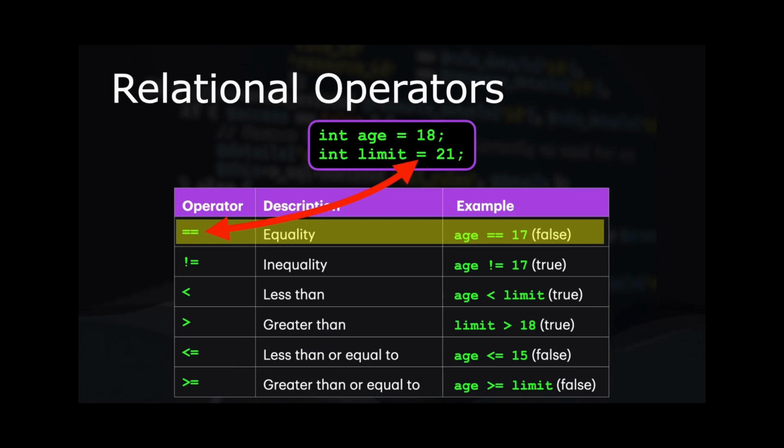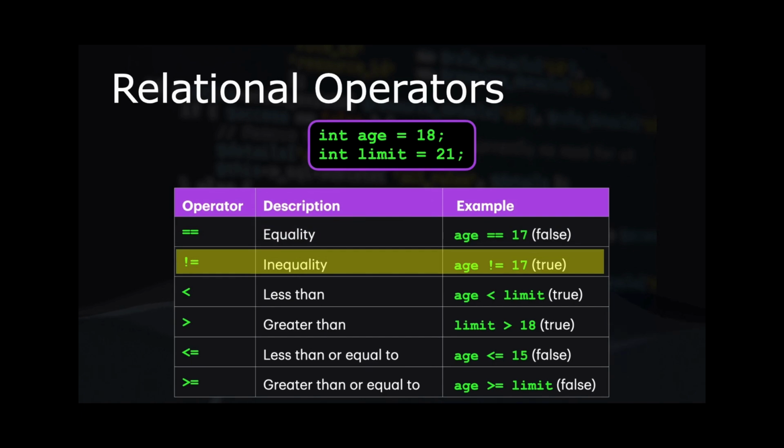When I speak code out loud, I always pronounce equals equals as "is equal to" instead of "equals to" to make it clear which one I mean. Part of what causes problems is that using the assignment operator instead of the equality operator will often compile and run. It just won't work. That makes it a tricky error to find and fix.